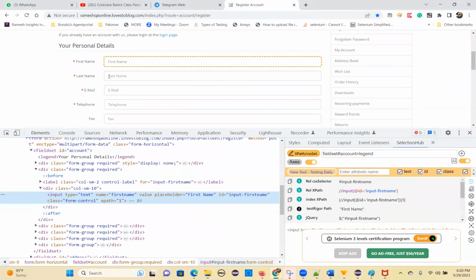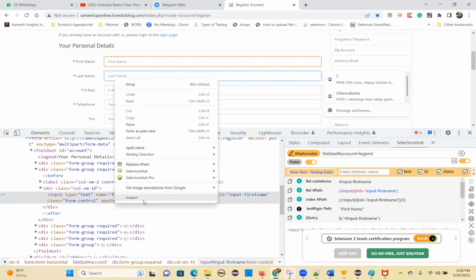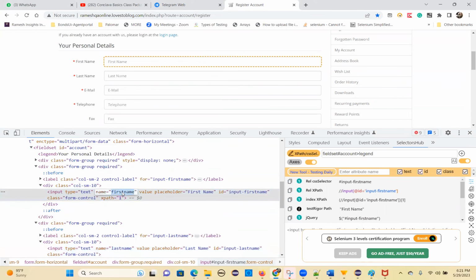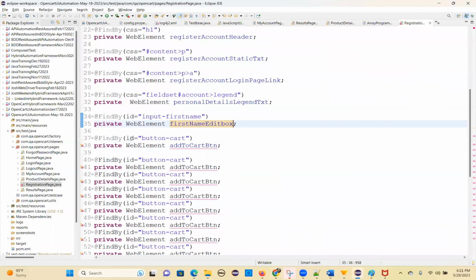So then what is the next element? Last name edit box. I can use name. Last name edit box.